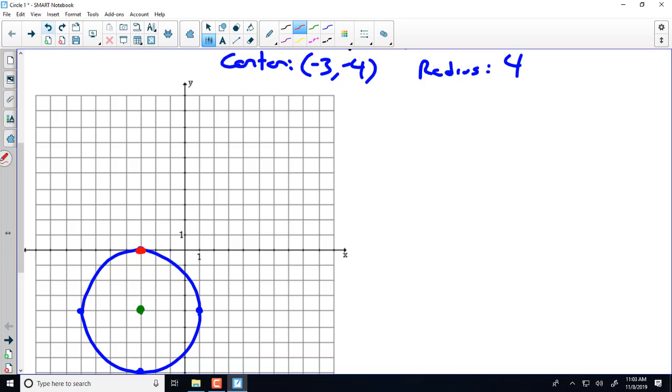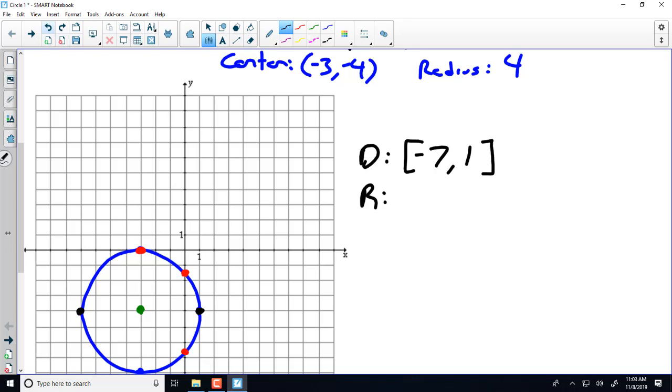There's one right up here, right on the x-axis, and then there's 2 here on the y-axis. More importantly than that, though, I'd like to write down the domain and range. So the domain and range will always have the exact same length. They'll always be twice the length of the radius, so they'll each be 8 units long in this case. So the domain goes from this left x value to this right x value, in this case, negative 7 to 1, that's 8 units long.